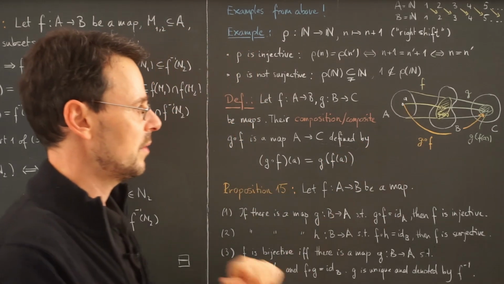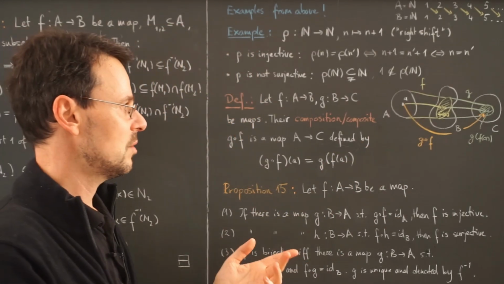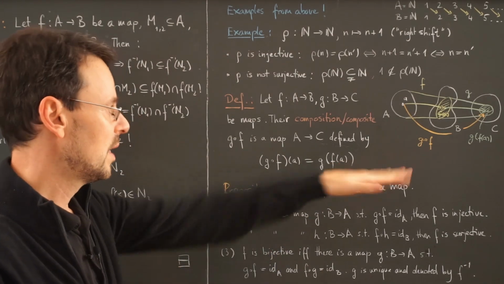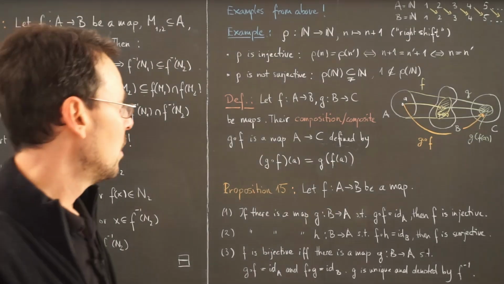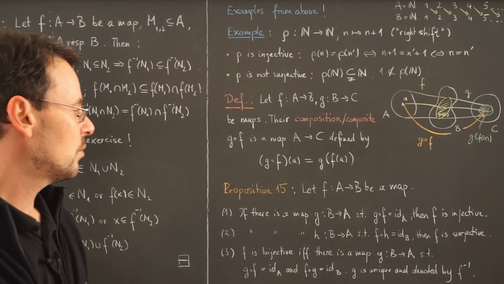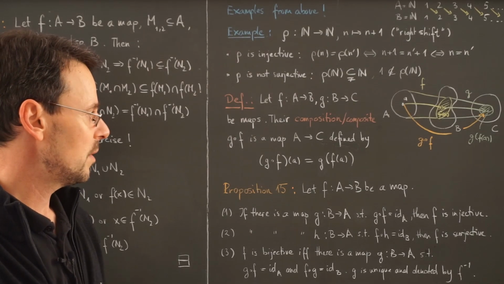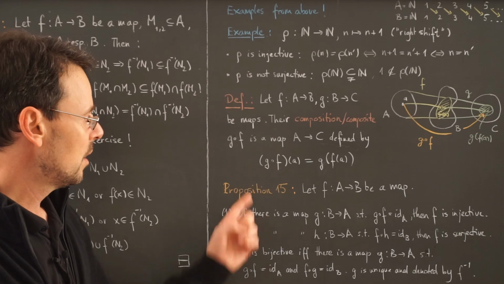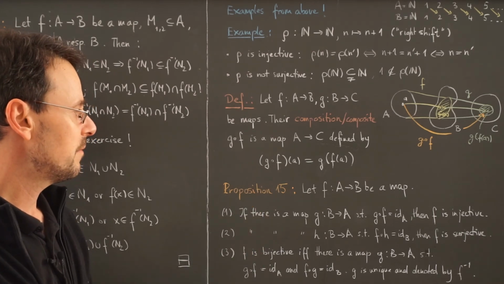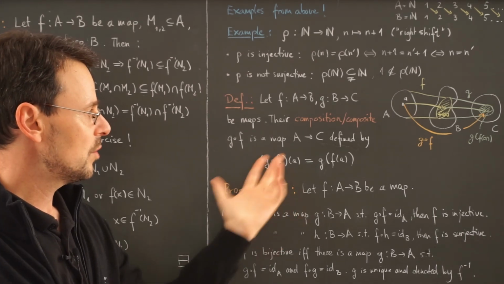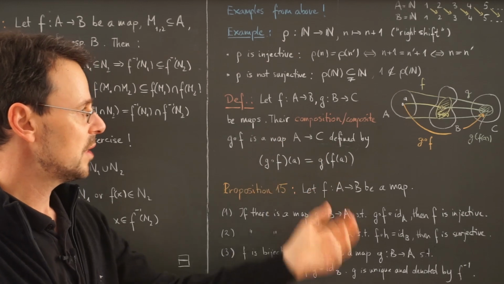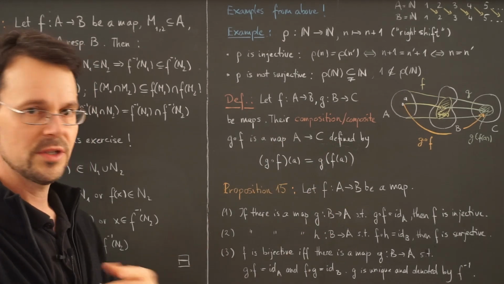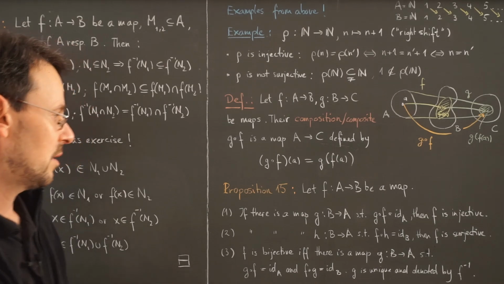And when you think about the symmetries, the permutations and so on, we already used that a lot, so this should be clear. Okay, and now finally, to conclude our digression into the theory of maps, a very important proposition 15 that uses the notion of composition of maps in relation to the terms injective, surjective and bijective.